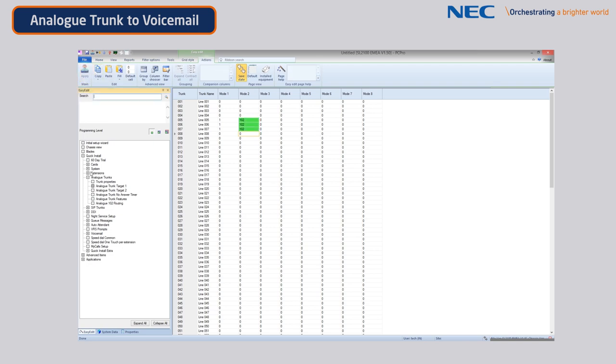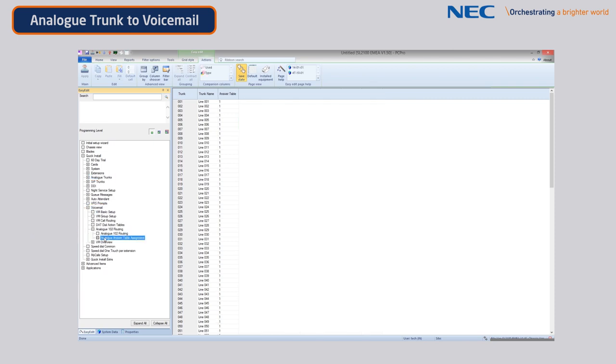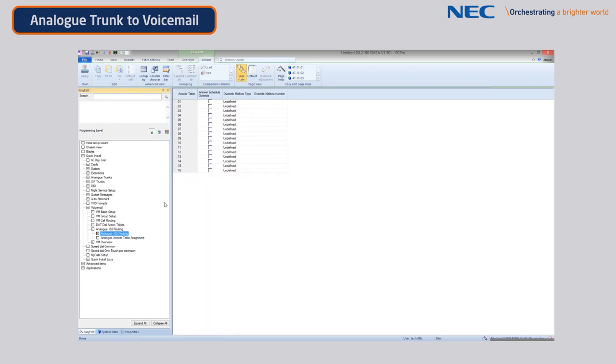Within Voicemail Analog Answer Table Assignment, select the answer table 1 to 32 that will be used for each analog trunk. This answer table will be used for all night modes where the trunk is routed to voicemail. Within Voicemail Analog 102 Routing, enable Answer Schedule Override for the answer table used. This will override any answer table schedules that may be set up within InMail.